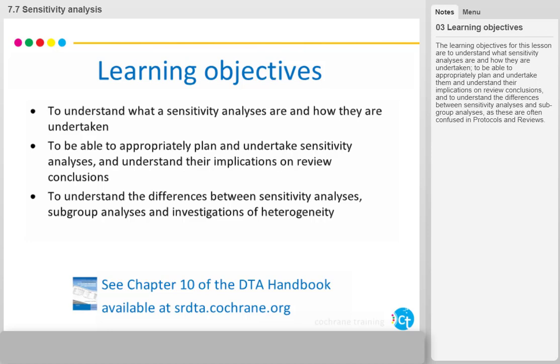The learning objectives for this lesson are to understand what sensitivity analyses are and how they are undertaken, to be able to appropriately plan and undertake them and understand their implications on review conclusions, and to understand the differences between sensitivity analyses and subgroup analyses, as these are often confused in protocols and reviews.